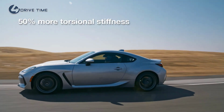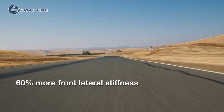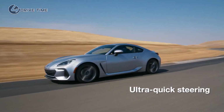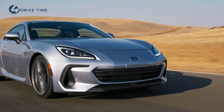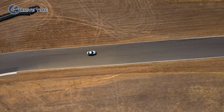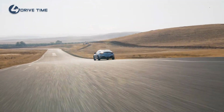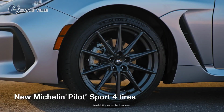What I really feel is the torsional stiffness of the overall car. Front end is on a knife's edge. This thing turns on a dime. It's like driving with a razor blade. As a racing driver, I want to feel like I'm in control of the car. I feel very connected here. You know, I feel like a surgeon in this thing. I can put this car anywhere I want on the racetrack. Oh, that's nice. I think the grip comes through a combination of the overall stiffness increase and the sport tires.